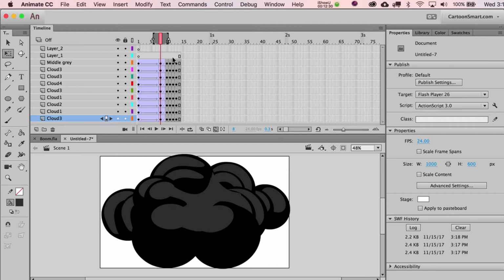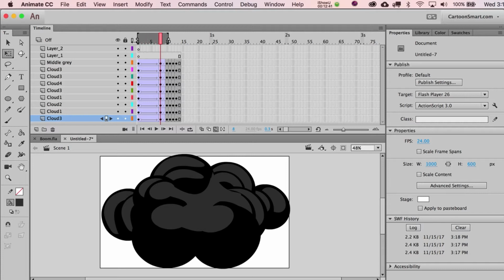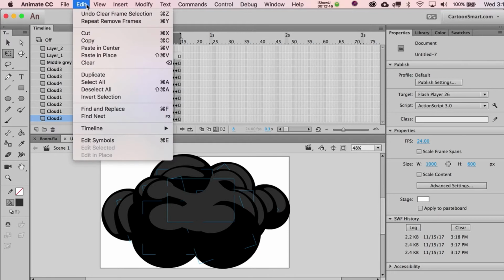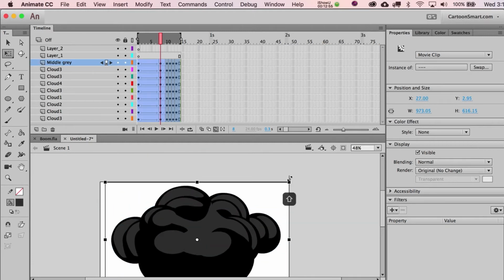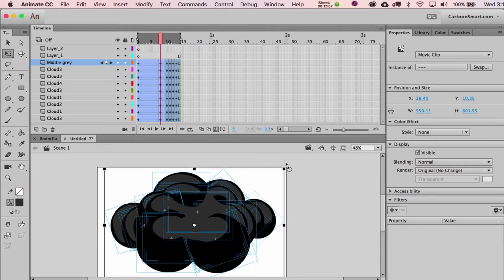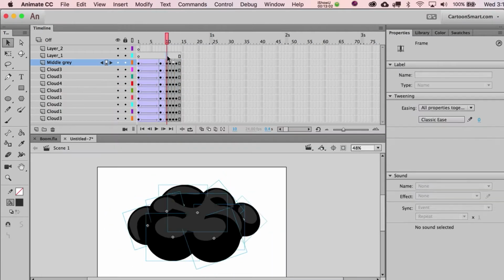Go over here to edit multiple frames. We could also make the stage itself bigger, but this is important to know. See these handles over here that showed up when I clicked on edit multiple frames? I can move them across all the frames that I want to select. Then just go over here to select all, hit Q to switch over to the free transform tool, and we can now shrink everything down uniformly. And you'll see now it doesn't fall out of the frame.